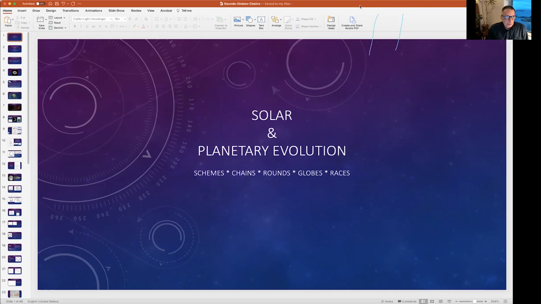A lot of this material is drawn from bits and pieces of the Secret Doctrine, some from what DK said in Cosmic Fire, and mostly in terms of just the overview from the book, The Solar System by A.E. Powell, which if you can find it, I highly recommend you get it. With the caveat that there are errors in it that DK pointed out in various places. Actually HPB tried to point it out, particularly with the names of schemes. I'll cover it when we get to it.